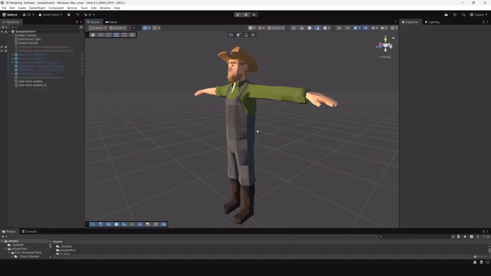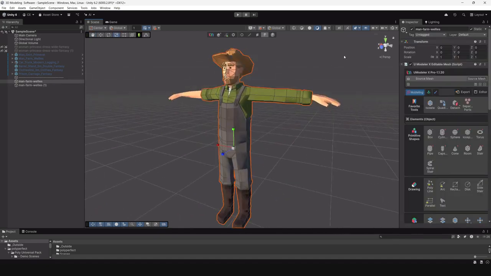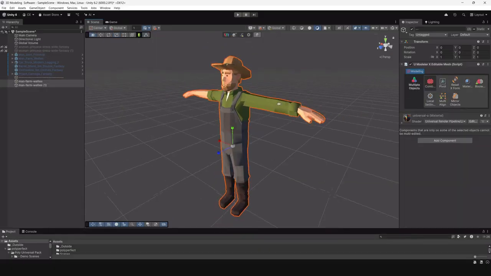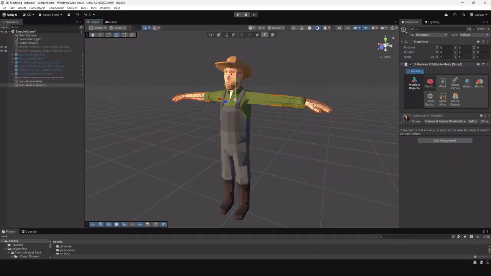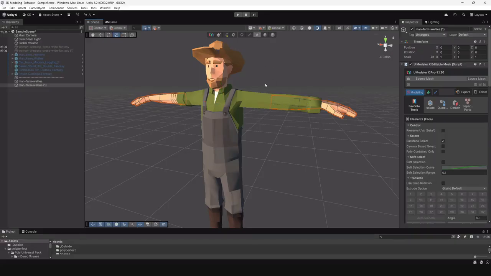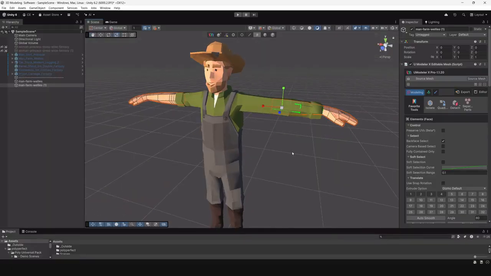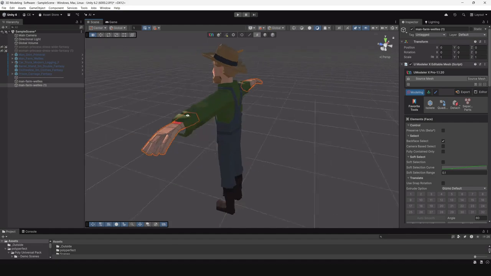I'm not gonna bother doing it. This is just a demonstration of what you can do with this. But once we're done, if you want this to be one full mesh, you can go ahead and combine these objects together. Also, another thing you can do is you see how the arm is deep inside of the sleeve. If you really don't want that, we can delete the faces right up to a certain point. So say, for instance, we don't need to see all of that, so we can do that as well.